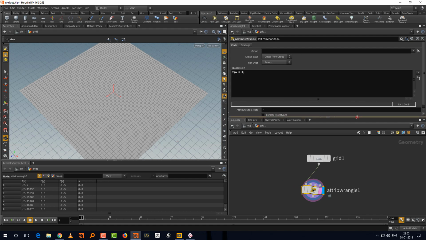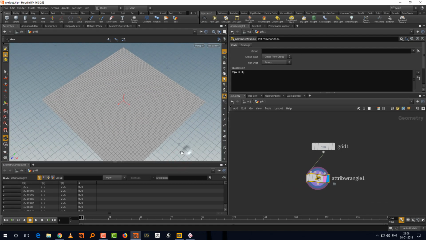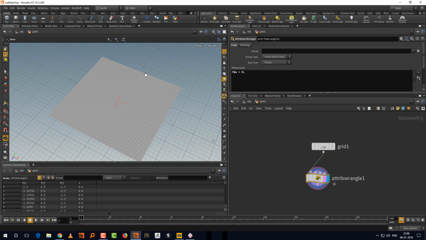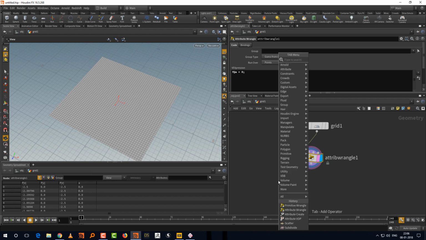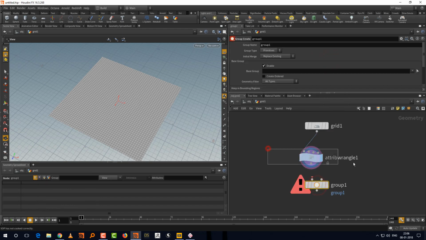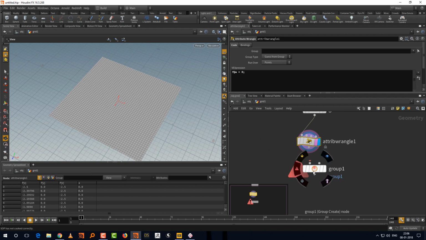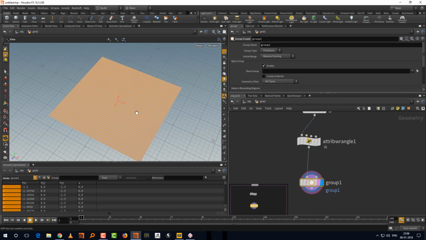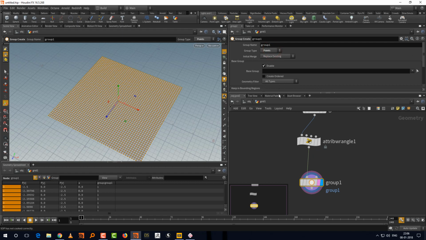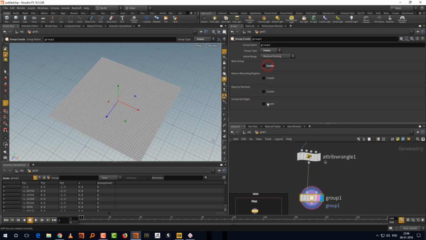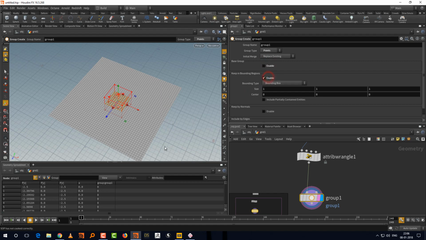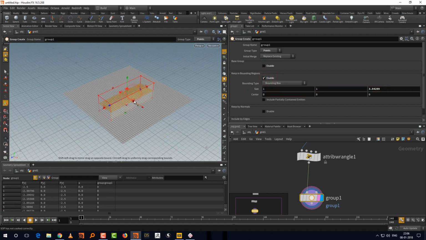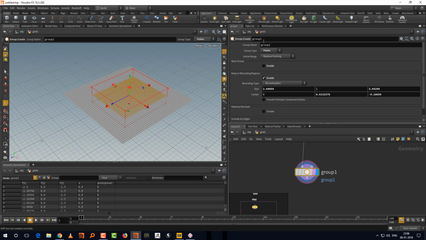Now you can set attributes through groups as well. Meaning, if I want to modify the A value for just a section of this, then we can use groups. Let's say we take a group, because you can see here it has the option to modify groups. So if I take a group here and select points, I'll use keep in bounding region. It gives you a bounding box. I'm just going to make this big, and then I'll just call it group 1.